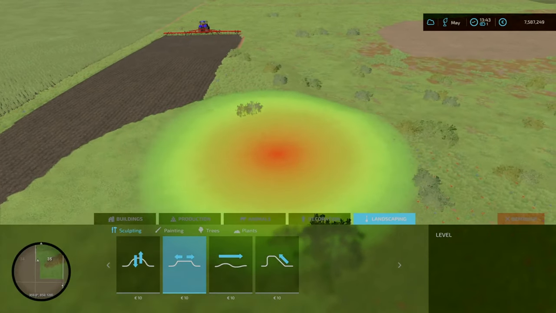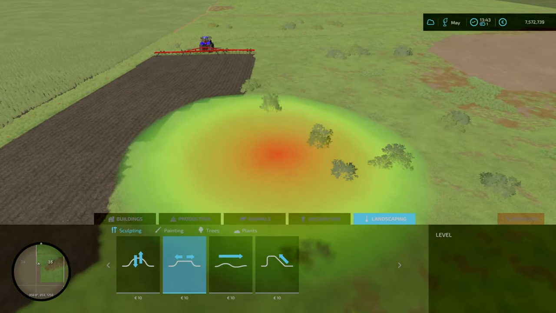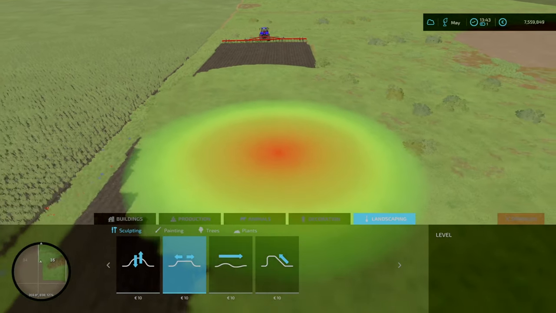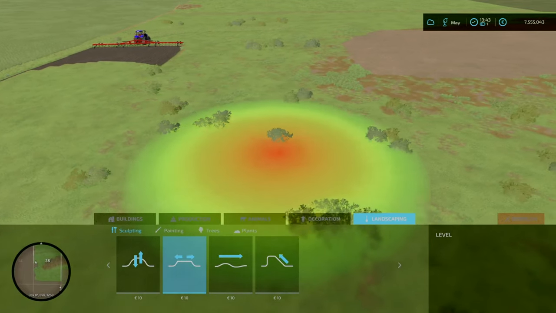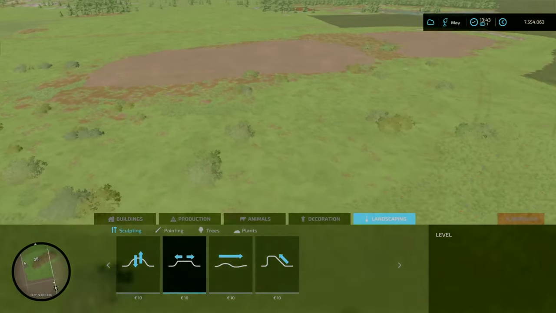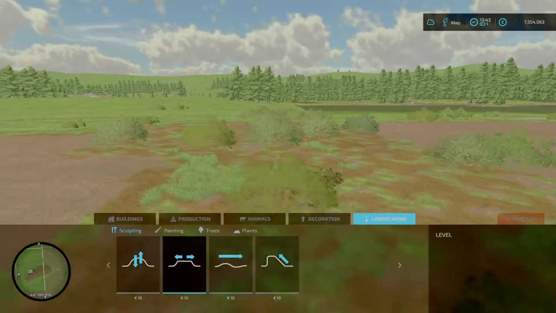Everything seems to be fine, so there we go. Just flatten all of it out there, pretty much up and do what we've done. And be careful not to go into the sugarcane fields. But yeah, so what was it, like 9.1? 9 million, 9.2 million we had to start off with. Yeah, that's gone now, so.